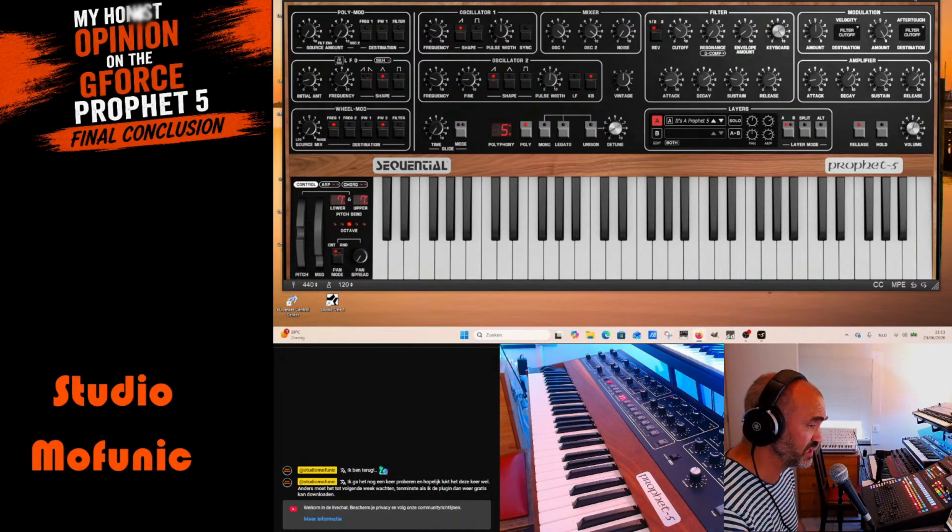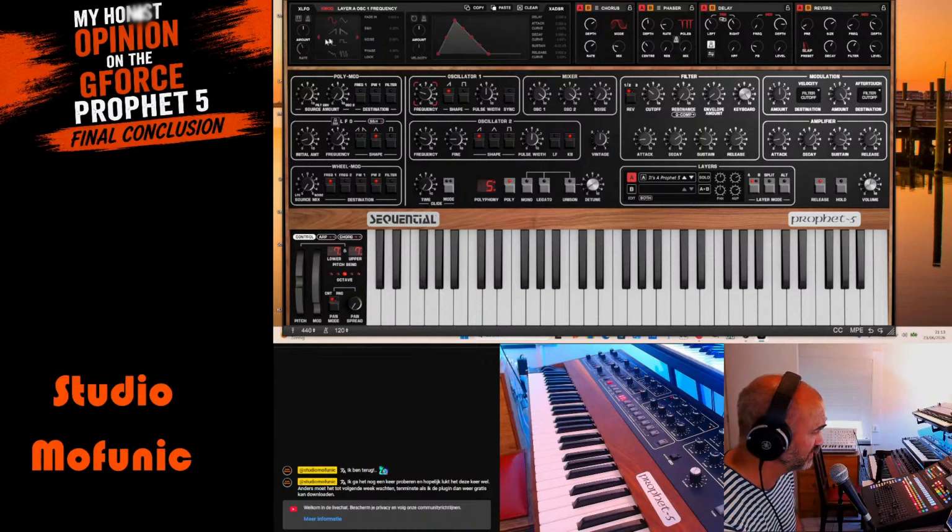And of course, here above, you also have the XLFO, so you can choose each setting of your synth and add an XLFO or an envelope generator on it. Very useful. Most of all, I use it for my volume. I find it very interesting to use this for your volume. That's my opinion. But you can use it for a filter. You can use it for each setting that you have on this synth.